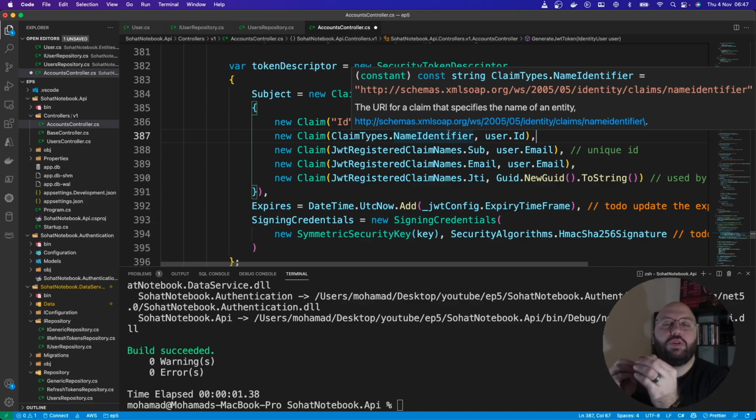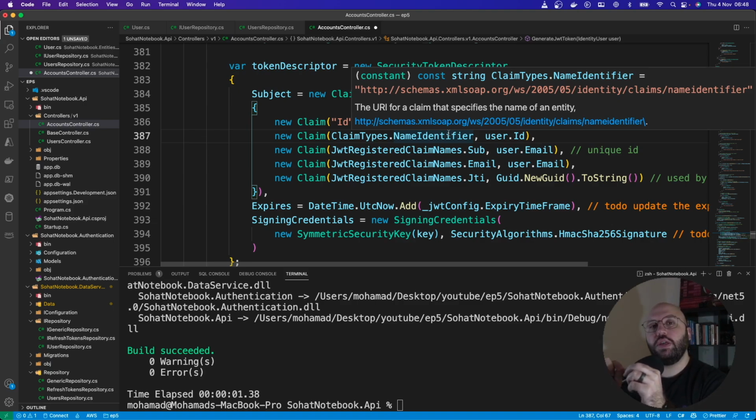As we said, once the user logs in, a request is sent to our API. We're going to verify the username and the password, and verify that this user actually exists. We're going to go through a lot of steps in order to make sure that the actual user is a valid user. Once we have done all of this work, we start creating our claims and generating a JWT token.